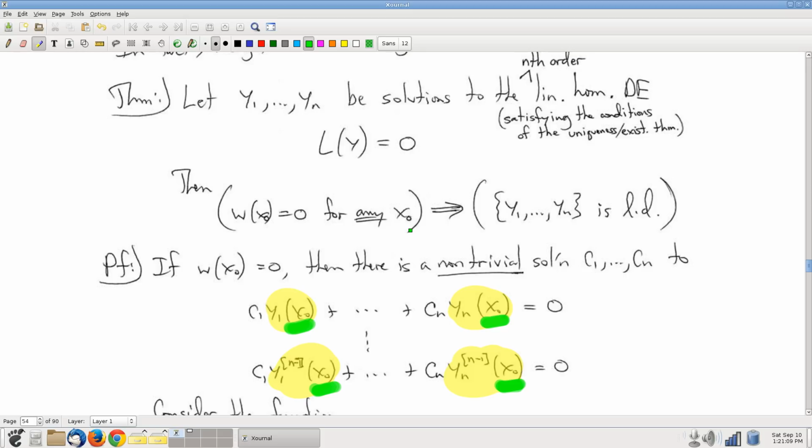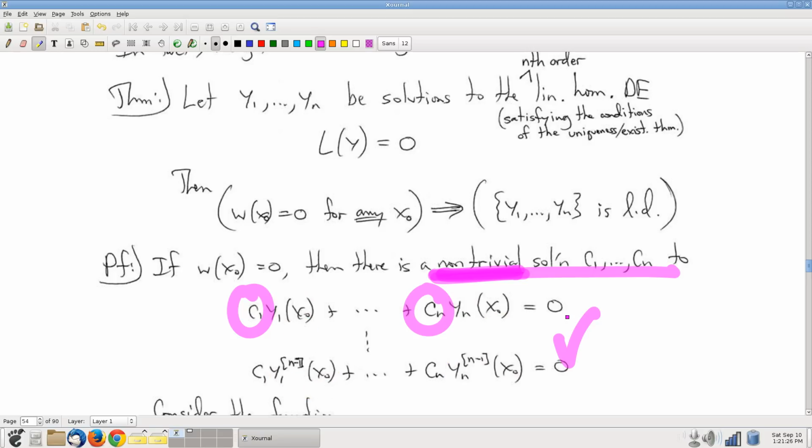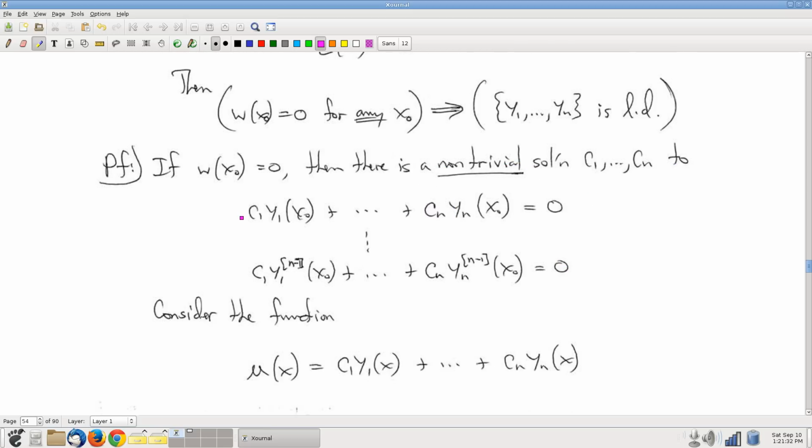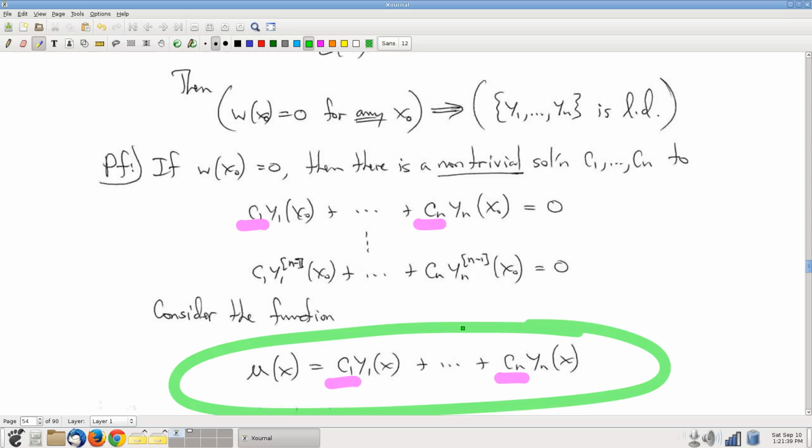With the determinant of the matrix they form being 0, we know that there is a non-trivial solution, namely that there are coefficients C1 through Cn that make this work, specifically non-trivial. So there is some way to make this system work. What we're going to do now is consider the function that you make up out of those coefficients. We take those same coefficients and use them to define a function of x. Very importantly, notice that this is a function of x. This could be any value of x at all. We're not restricting our attention now only to x naught. We're saying that this is true for all values of x. So this is a function called u that's defined for all values of x.